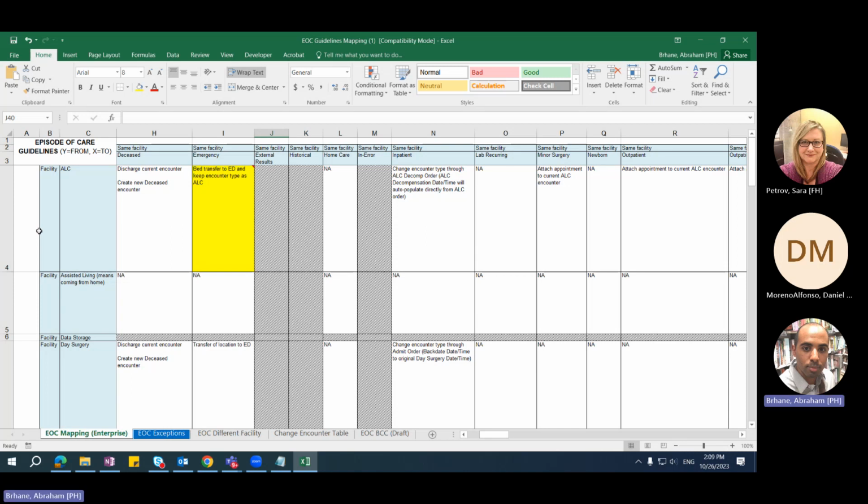There's a little more nuance to it than that, though, because two buildings, even in the same campus of care, some encounter types can be facility transferred, some encounter types cannot. So it's question one, are they in the same campus of care? And two, is their encounter type valid for a facility transfer? Okay. It's almost impossible to just tell at a glance what is on the same campus of care. It is not intuitive whatsoever.